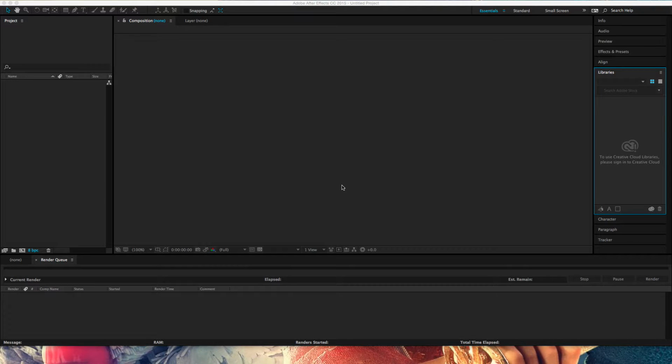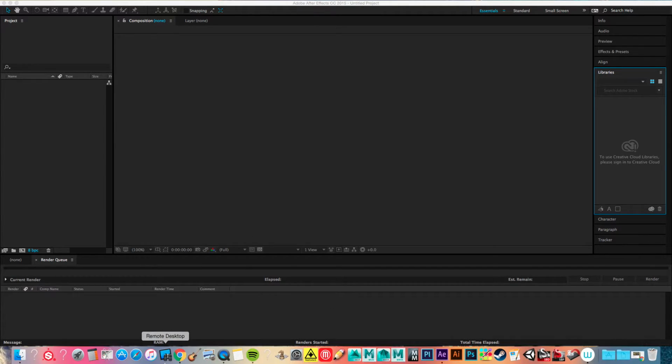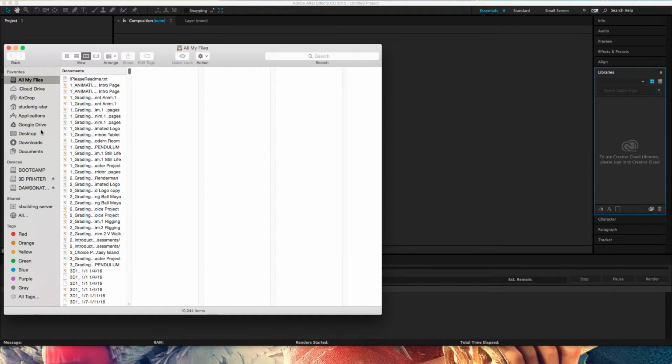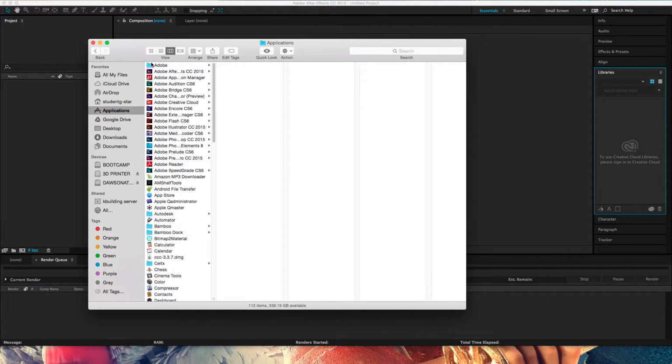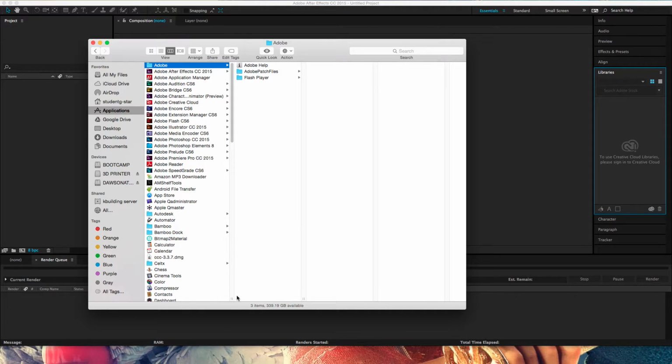Step of completing your bouncing ball project, or any project that we render in Maya, is going to be compositing it in After Effects. Sometimes you can composite it in any software such as Adobe Premiere, but to locate Adobe After Effects, you click on your Finder window, click on Applications, and then you can look for Adobe After Effects.